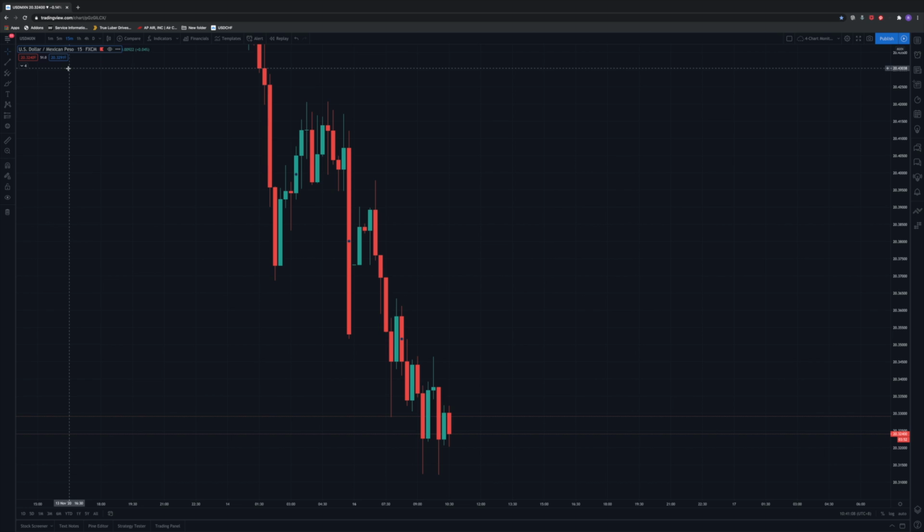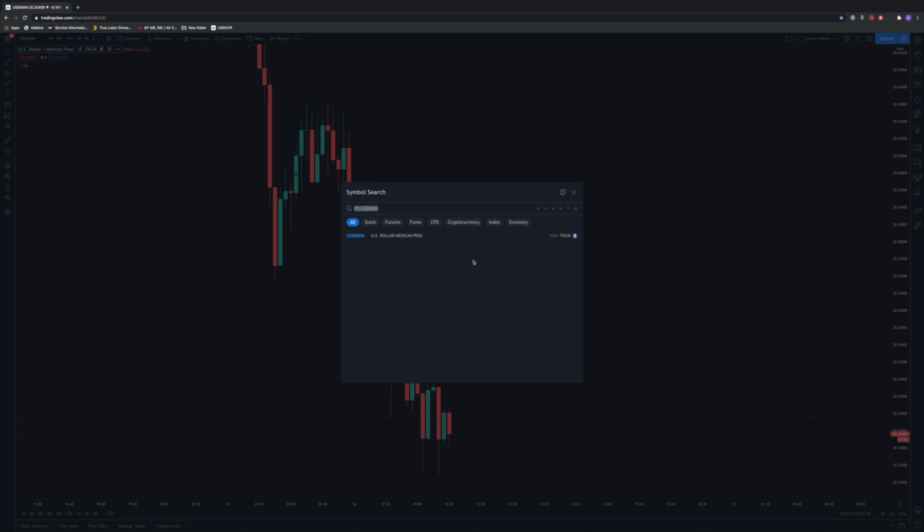Okay, on we go now. We'll go back to another currency here. We're going to go back to Australian dollar, US dollar. Now as you can see here in TradingView, you've got quite a lot of different ones that are exactly the same. We'll be going for the FXCM source because all of these are from different sources. So we're going to go for FXCM because that's the broker that I use. So we'll go right there.